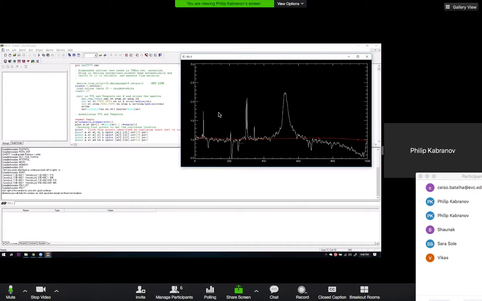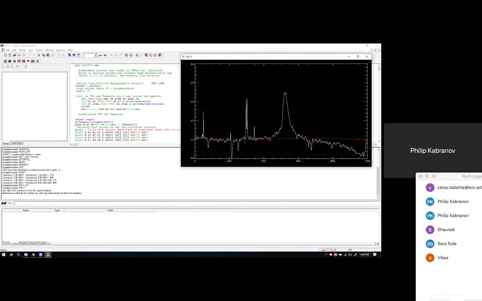You have it in pixels, so you have a spike at about pixel number 50. Yeah, that one. This is junk, and you have another one at 300. That's junk, and 350, that's junk. So the helium line we are interested in is the one Philip is showing now.